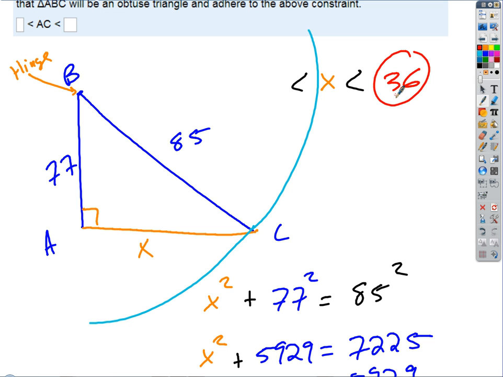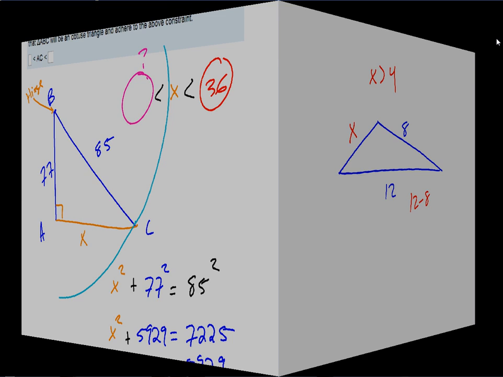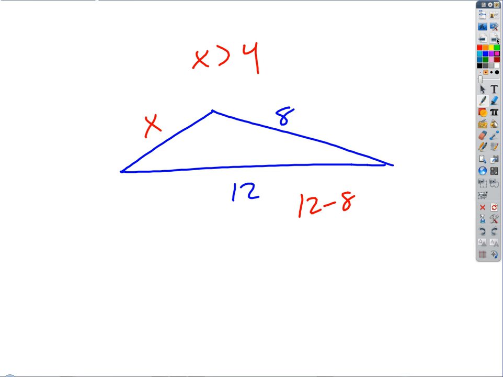Okay, but the other question is, what's going to be this lower limit down here? Now, this is the part where we've got to remember back to the triangle inequality from a long time ago. The triangle inequality says that if I've got a triangle, the shortest two sides have to add up to a number that's always bigger than the longest side, or the triangle wouldn't work, right? These sides wouldn't be big enough to touch. So x plus 8 has to be bigger than 12. If I subtract 8 from both sides, x has to be bigger than 4 in this case, right?